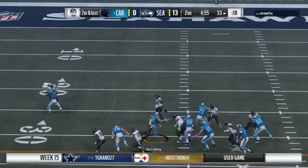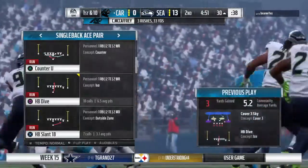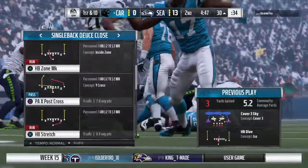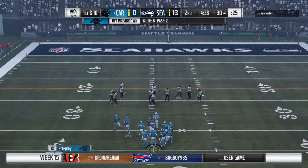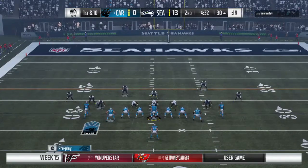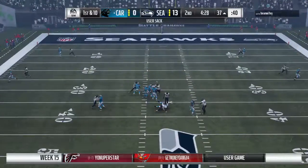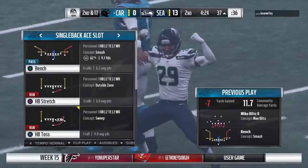On 2nd down, McCaffrey. And he works it to the 30-yard line here, right at the 30. Only 3 there on the pickup, but that's enough to move the chains. 2nd and inches is oftentimes an invitation for an offensive coordinator to take a big shot downfield because he feels like he can come back on 3rd down and pick up the 1st down. But sometimes you just don't want to break tendency. Stay with what you are. Under pressure, and he will go down. Sacked back at the 38.